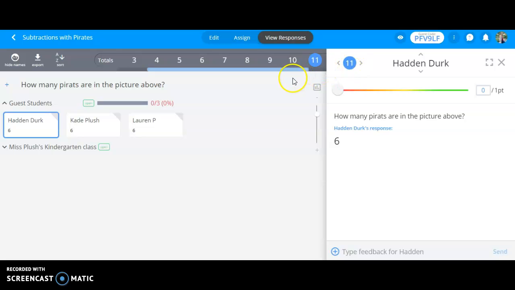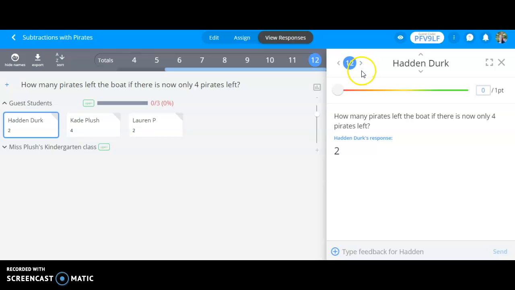Number 11. Maybe we didn't get this right. Oh, yeah, we all did. How many pirates were in that first picture? Do you remember? There were 3 pirates in each of the pictures. For number 12, let's see. We had 6 pirates and we ended up with 4 pirates. That means 2 pirates left our ship. Does that make sense? So we should have had 2. Kate, it looks like we missed it again. I bet you just got confused and thought it was how many we needed to count.